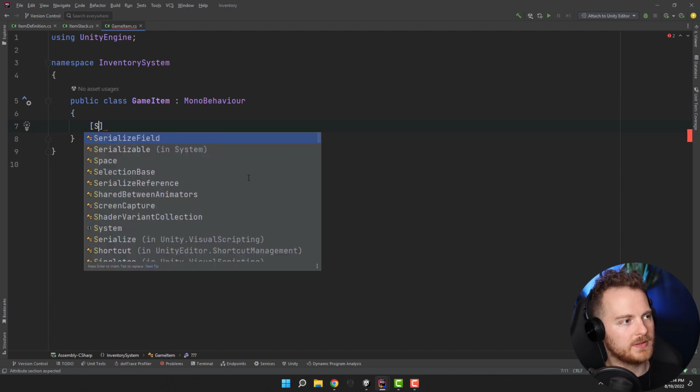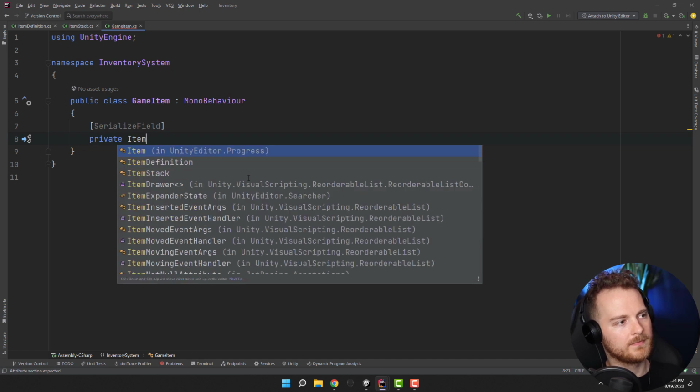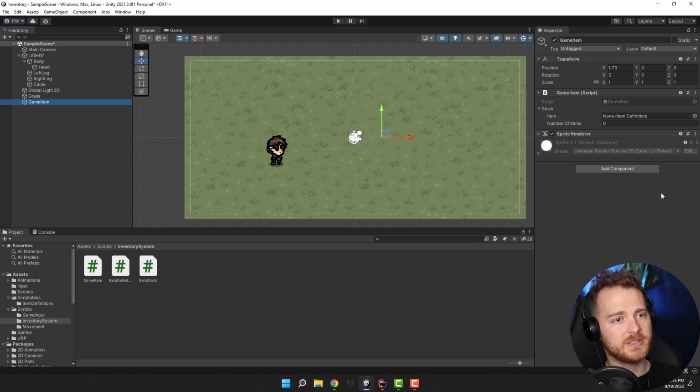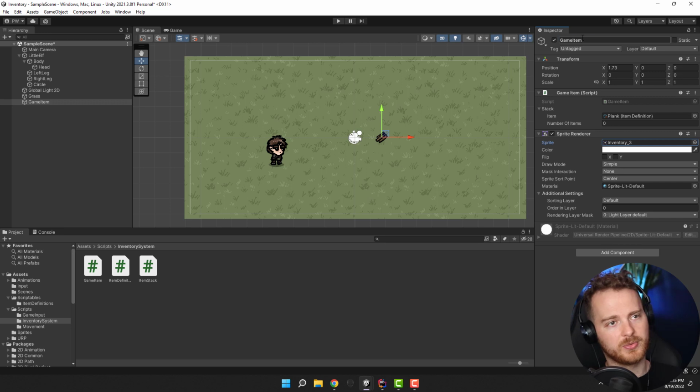Of course, we need the reference to our item stack. Imagine how tedious it would be if you would, every single time you change the item, for example now, would have to change the sprite renderer, then probably you should also adjust the item name, then there are some issues related to the number of items on stack. Imagine that you would have to sort them out every single time, so you have to do all of that each time. So we're going to automate it.